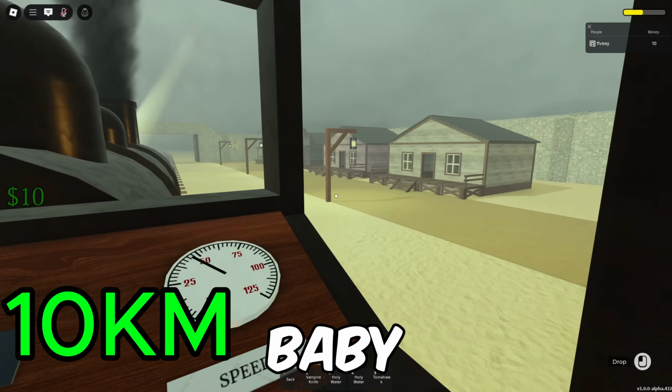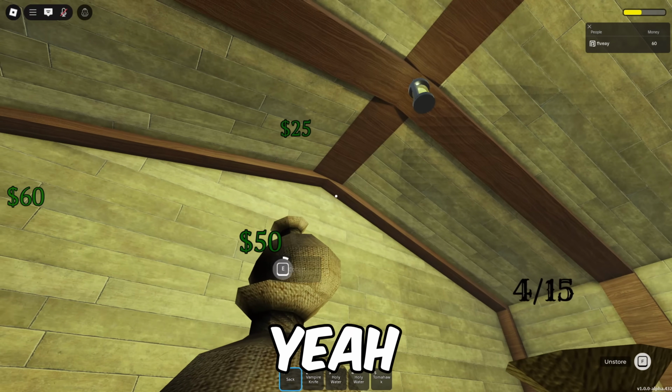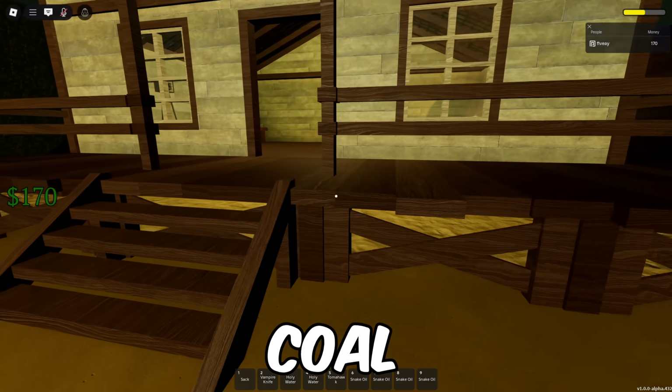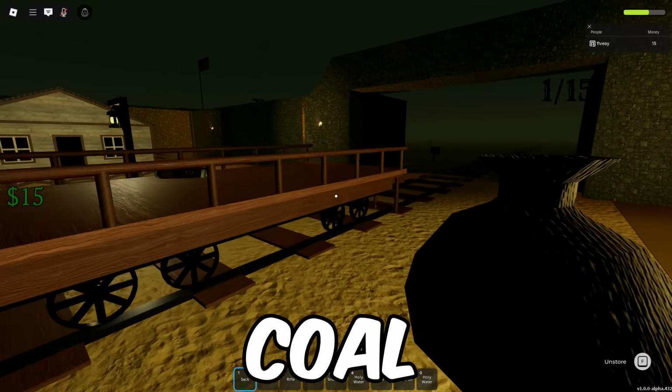Oh, we're home, baby. Okay, now you can get the loot you just looted. Get all that cash. And now you're gonna get a rifle. It's gonna be super useful. And now you're gonna get coal in your general store. And if there's no coal, like me, well, I got no coal, so I just left the game.